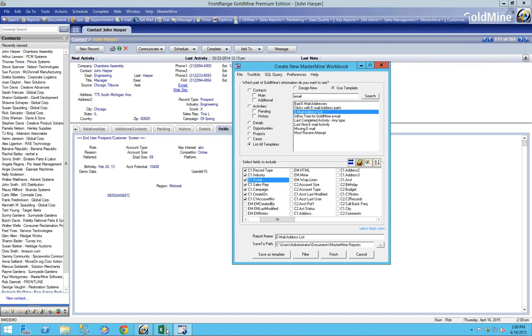Now that said, if there is a special logical relationship, so for example, you know for a fact that there's only one of a particular detail associated with any given GoldMine record, it is possible, by manipulating the underlying query directly, to go back and grab information from that detail record. I'm not going to cover that in this episode because that's a fairly complicated thing to do. Suffice it to say that if you want us to do that under support, we can do that pretty quickly in the course of a 15-minute unit, linking in that other information logically from a known detail record of a certain structure.